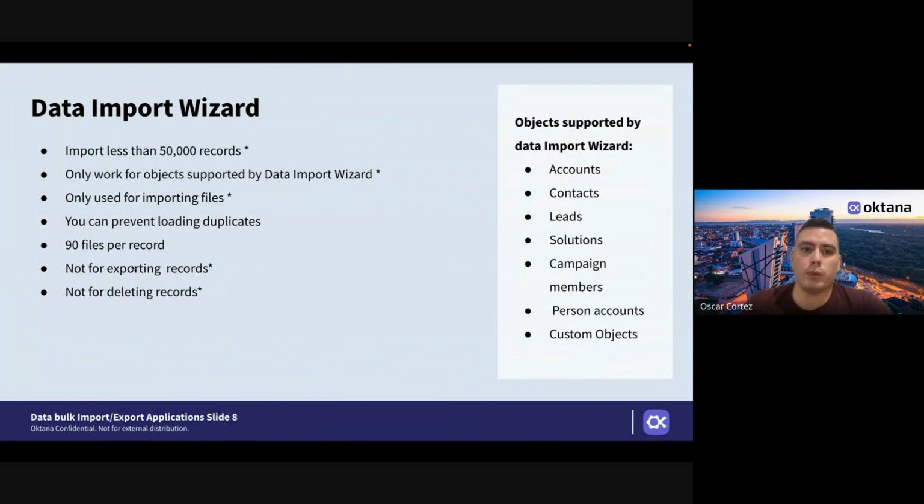You cannot export or delete records, and you can import up to 50,000 records, not more. And this tool only works for objects supported by Data Import Wizard. This means not all standard objects work with Data Import Wizard. Only these standard objects and some custom objects.